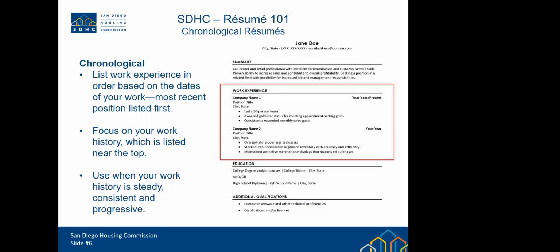So let's say you're now a lead housekeeper in a hotel, but prior to that you were a housekeeper, and prior to that you were the apprentice. So you've got the jobs showing that you've been growing in your career and in your line of work. Or let's say you were an HR person and you started out as an admin assistant, and then you started assisting the HR manager, and then you became the assistant HR person, and now you're the HR person. So these are reflected in this type of history.